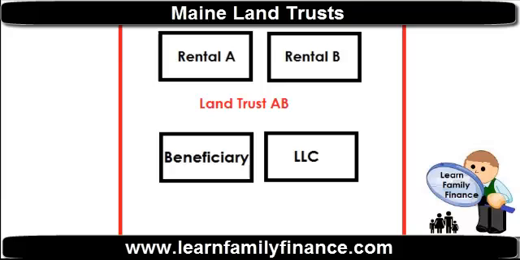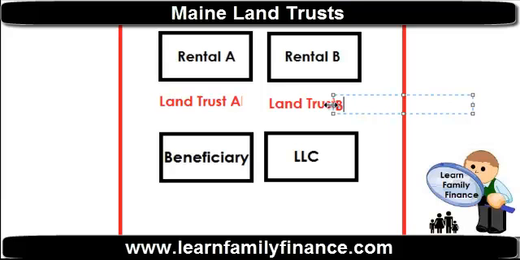Now, you could also set up something a little different: land trust A and land trust B, two separate land trusts. Maybe these are very expensive properties, not little $30,000 properties, where you can just create one land trust and protect several. If they are more valuable, maybe you want to set up a land trust A and a land trust B.